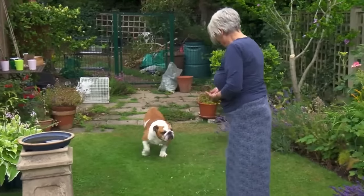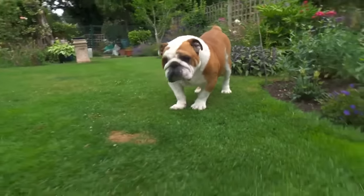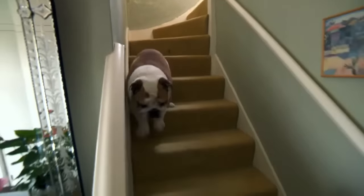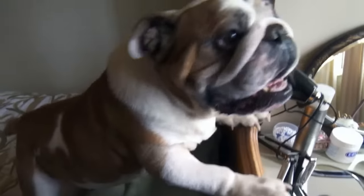How's that foot? Is it working today? Archie came with lots of health problems. Apparently he had something wrong with his leg and he didn't want to walk. I took him to the park and all he wanted to do was to get back in the car. He wasn't interested in walking. I thought that was very strange. It was really bad. I felt responsible because I'd rescued him. So I was going to do the very best I could. I did this little step thing, footstool, chair, bed. And he could get up a bit of steam and jump onto the bed, and he loved it.